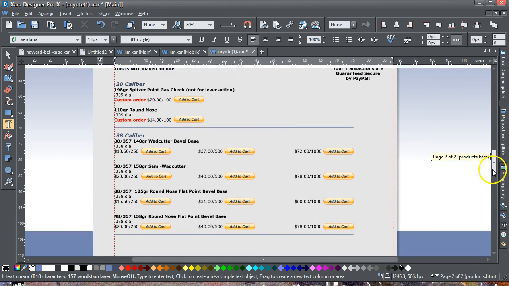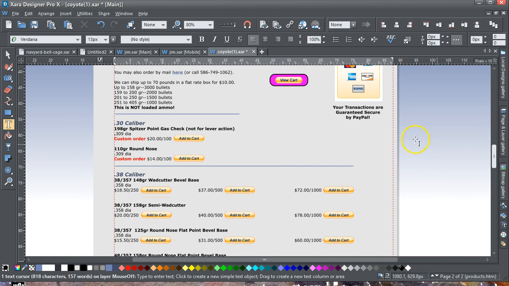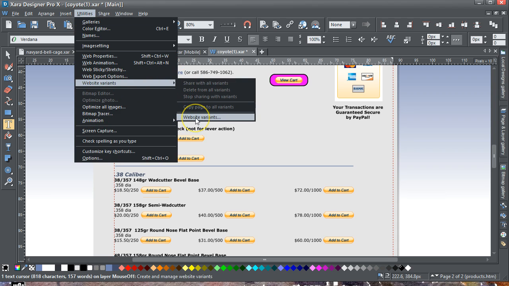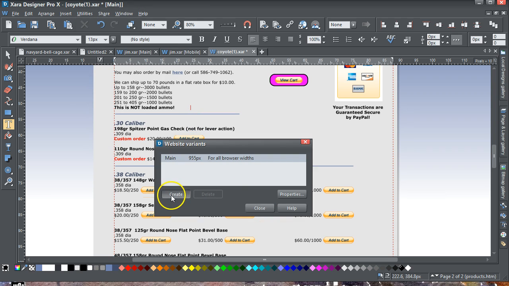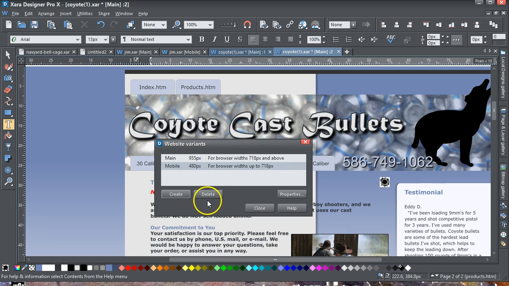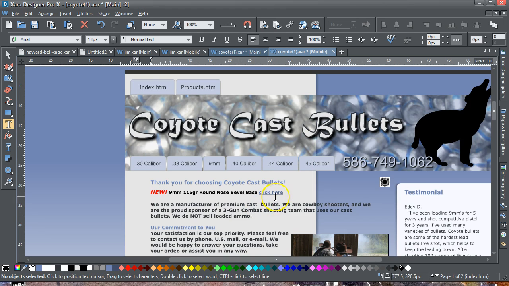in another text cursor. The problem is I've deleted your mobile one, so I'll just go into utilities, website variants, create a 480 pixel, create, close.